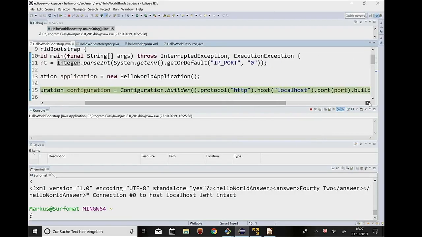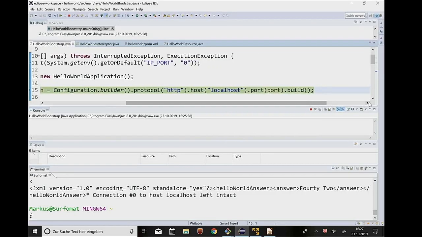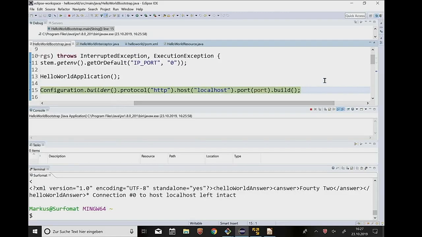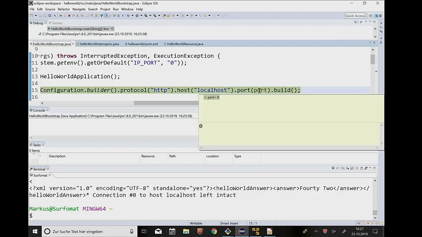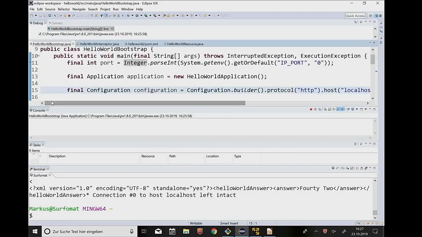We provide the protocol it shall run. And we say, please listen to all ports of our localhost, all IP addresses of the localhost, and please use the port we specify here. This is the most essential information you need, just to have a URL you can listen to. And when you have created this, then we can go to the next line.